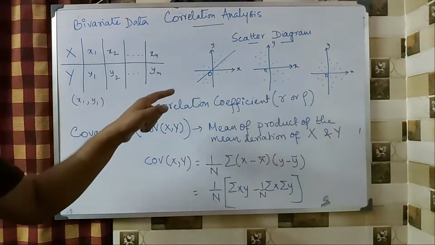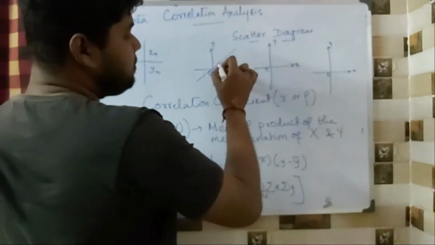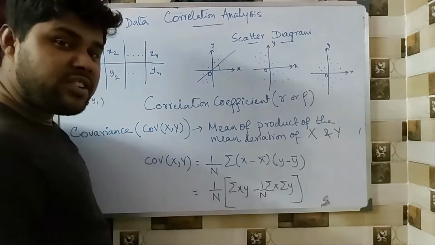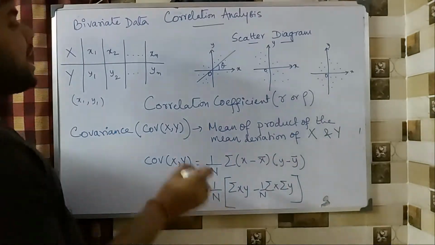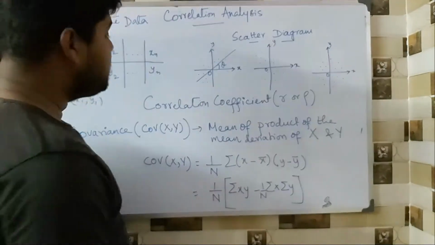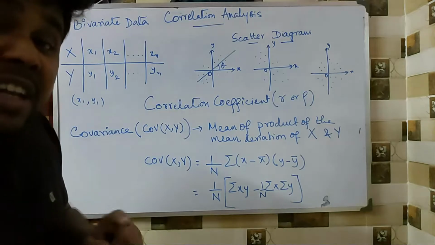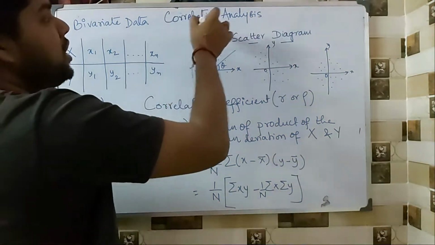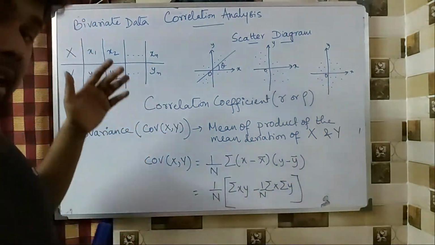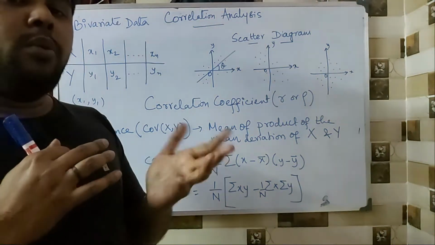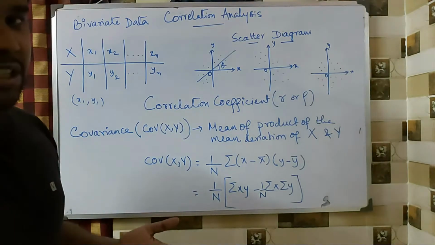So if I have a straight line following the trend going like this, then we can see that this straight line has a positive slope. As this straight line has a positive slope, I can say that these two variables are positively correlated. So that's where the word correlation comes from. Basically it means how well the two variables go with each other. If I say they are positively correlated, that means both the data go pretty well with each other.